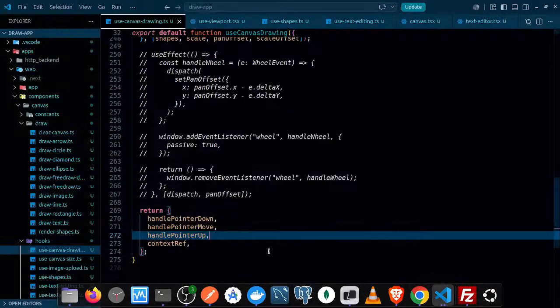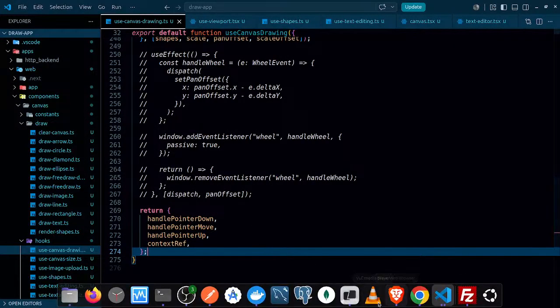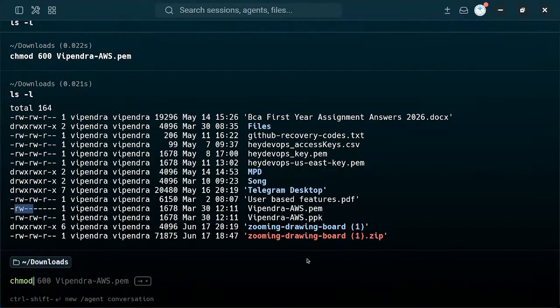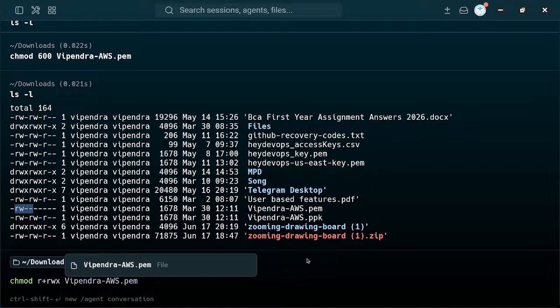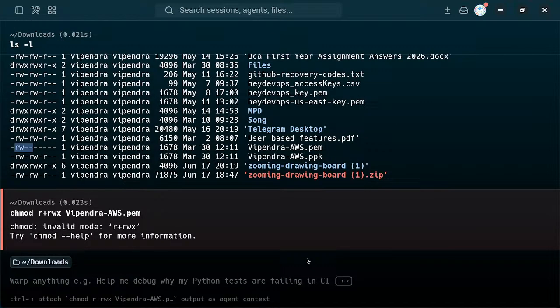So coming back to this one, we have this permission, right? What I want: chmod root user, and we want to add read, write and execute all permissions on this Vipendra pem file. Run this. Okay, that's invalid.